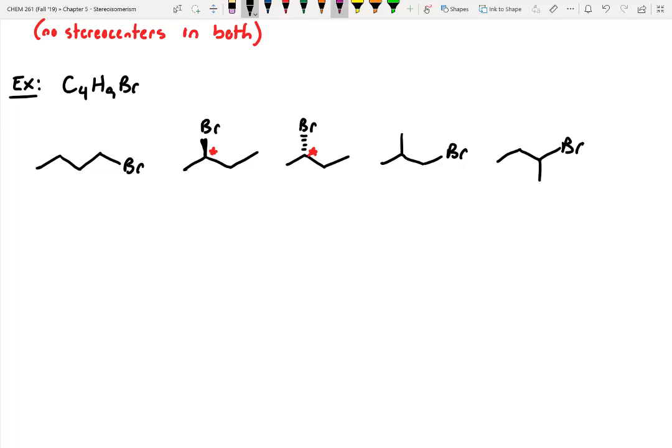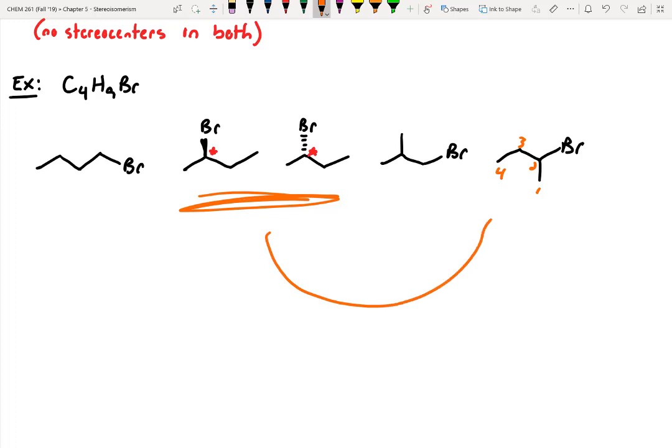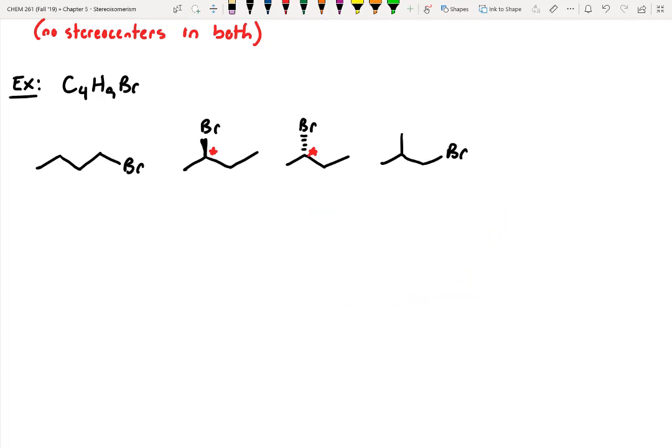Let's think about this one again. Go 1, 2, 3, 4. See how that's still 2-bromobutane? We've already covered our 2-bromobutanes over here. What's going on then? What's the difference between these two and the one I've just shown? I just rotated a sigma bond. I didn't actually change the molecule, so we don't need to show this again. So I'm going to get rid of that. That one doesn't really work. So now we've got to find another isomer that makes sense. The last one I can think of would look like this.